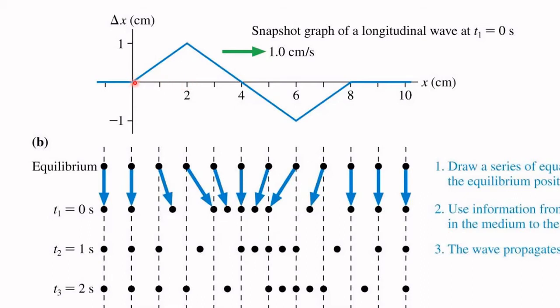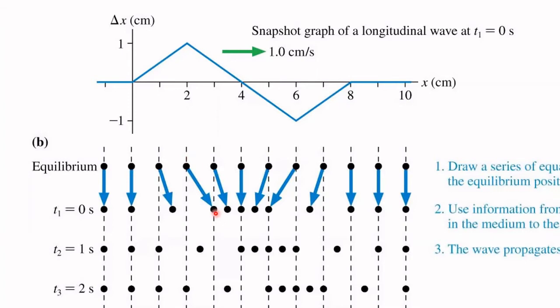Now the particle, which normally hangs out at x equals 1 centimeter, evidently has been displaced to the right. Remember, a y-coordinate on the graph that's positive corresponds to a displacement to the right. And I can interpolate here and see that that displacement is about 0.5 centimeters. So that's why this particle is shown scooted to the right by half a centimeter at t equals 0. What about the particle located at 2 centimeters? Well, that's its equilibrium position, but at this time, it's presently displaced by 1 full centimeter to the right, as we can see here.